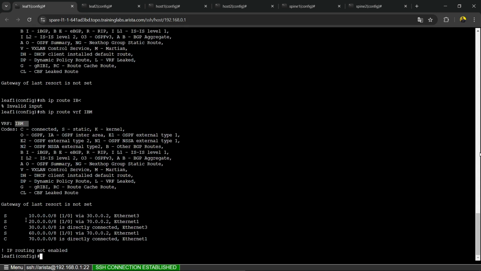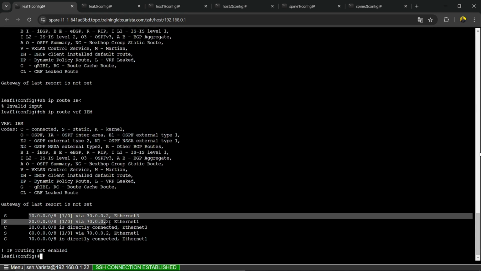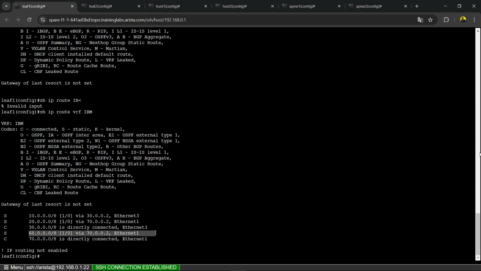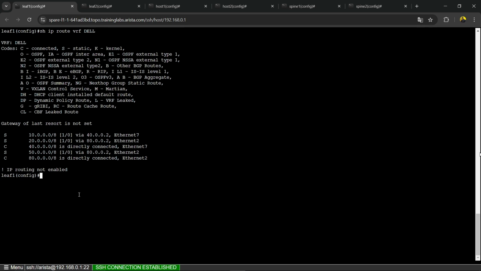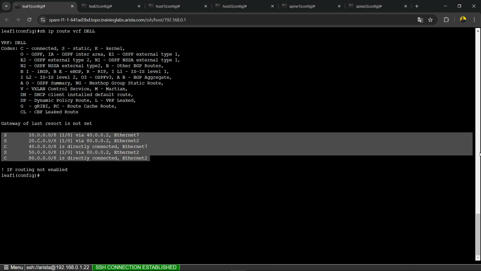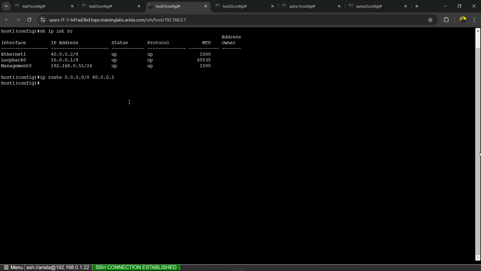So you can see we have configured these static routes, right? So it knows now where to go, and we can see the same for the Dell VRF also. So we can write this command show IP route VRF Dell, and as you can see, everything is reachable via this also.